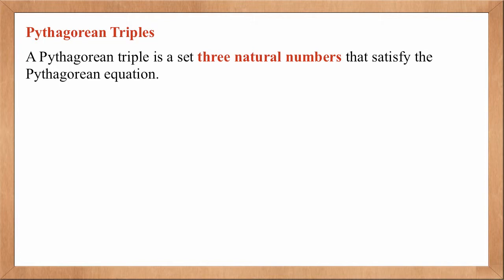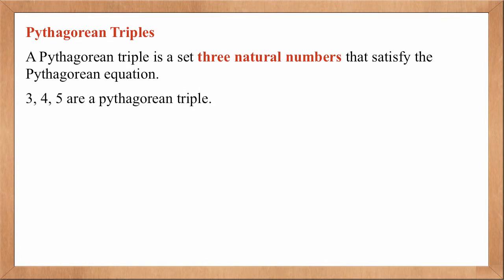A natural number is not a decimal number, like 2.4. A natural number is not an irrational number, like pi. And a natural number is not a negative number, like -3. Natural numbers are whole, positive numbers. They're whole because the whole numbers include 0, but you can't have 0. And it doesn't even make sense to include 0 because the side of a triangle can't be 0. If it were, you wouldn't have a triangle.